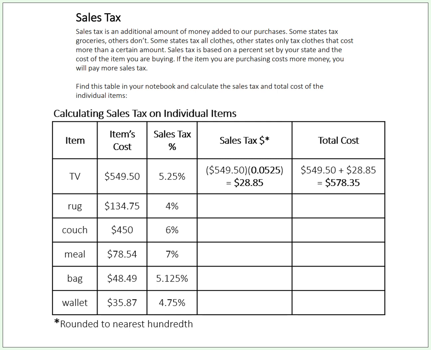Some states don't actually tax groceries. Others do tax groceries. Some states tax clothes. Other states only tax clothes that cost more than a certain amount. Sales tax is really set by each individual state. How that even works. This is a table to figure out how to calculate the total cost.